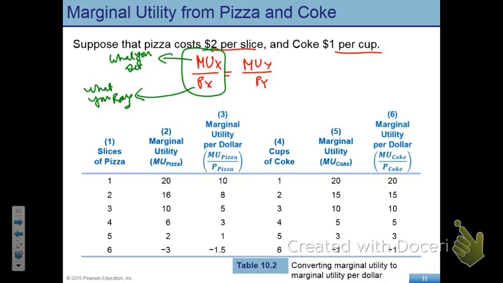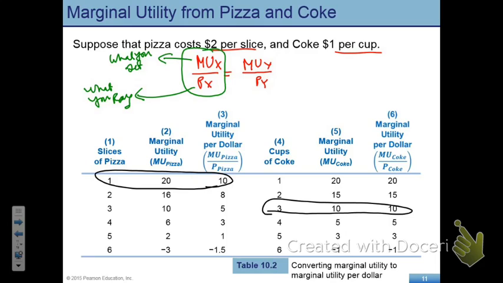The theory tells us that we are going to buy Coke and pizza in such a way that the marginal utility per dollar on these two goods are equal. When we look at the table, we notice immediately that there are various combinations of these two goods that satisfy that condition. Number one, you have a situation where when you buy one slice of pizza and you buy 3 units of Coke, you have marginal utility per dollar equal across these two. Do we all see that?